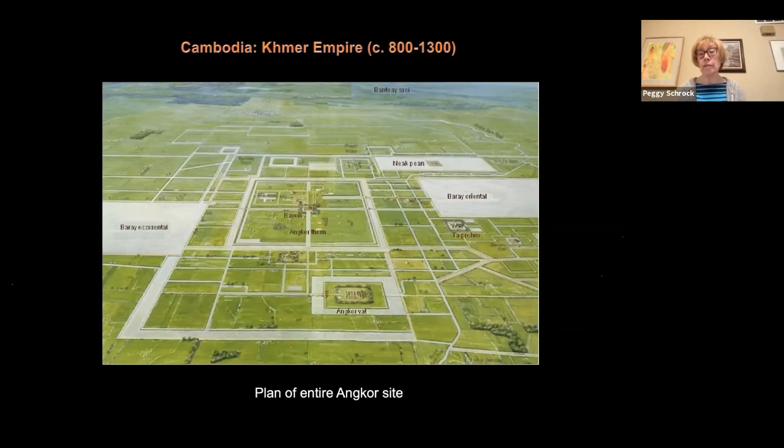It's 250 square miles, the whole Angkor site. And we're going to look at two different locations there, Angkor Wat and Angkor Thom. We're going to look at both of those. Angkor Wat, the first one we're going to look at, is the small one right down here. And it isn't really that small. This is just short of a mile. That's how small that is, and it's the little one. Angkor Thom is the large one here. So we'll look at Angkor Wat first.